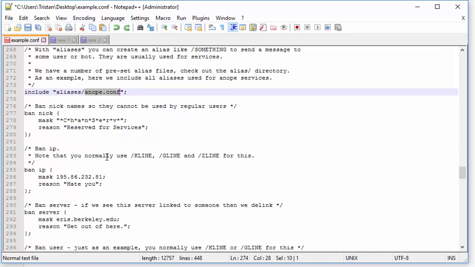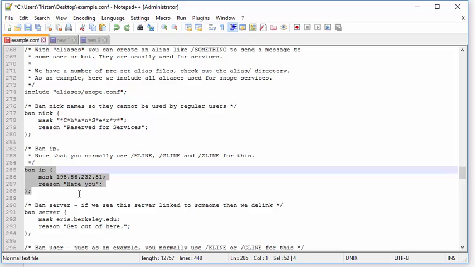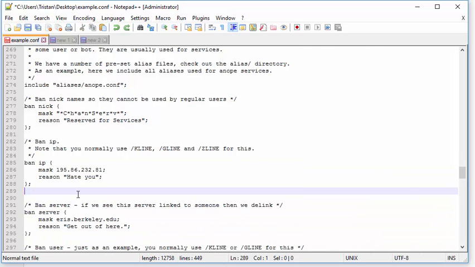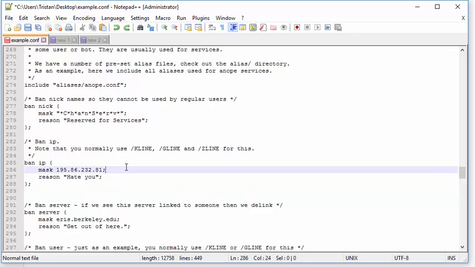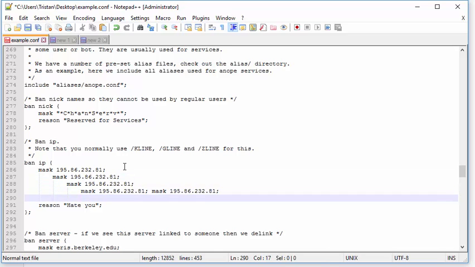So ban IP, basically if you have a spam bot that constantly comes in with the same IP, you can just go ahead and put the IP right there and ban them. You don't necessarily need to copy the whole block. All you can do is get the mask, put it down again, down, down, down, and so on and so forth, and just replace it with each and every new IP.